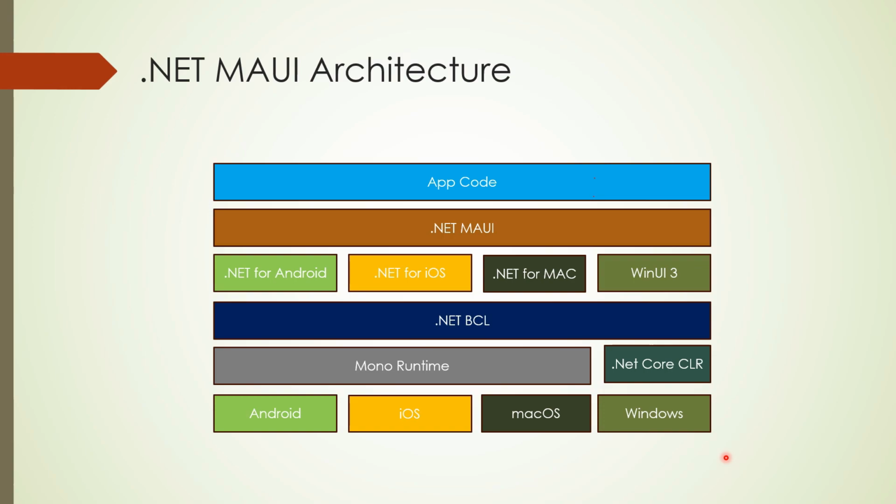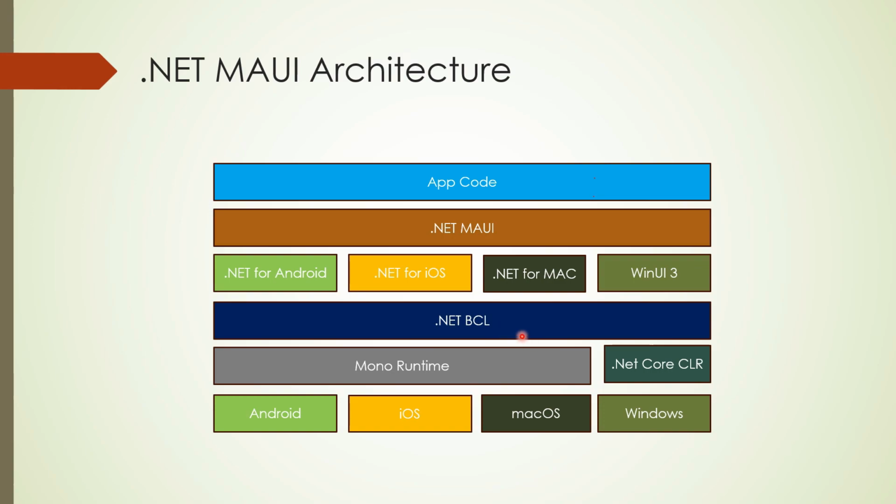These frameworks all have access to the same .NET base class library, also called BCL. This library abstracts the details of the underlying platform away from your code. The BCL depends on the .NET runtime to provide the execution environment for your code. For Android, iOS, and macOS, the environment is implemented by the Mono runtime, and on Windows, .NET Core CLR provides the execution environment. While BCL enables apps running on different platforms to share common business logic, the various platforms have different ways of defining the user interfaces for an app, and they provide varying models for specifying how the elements of a user interface communicate and interoperate.